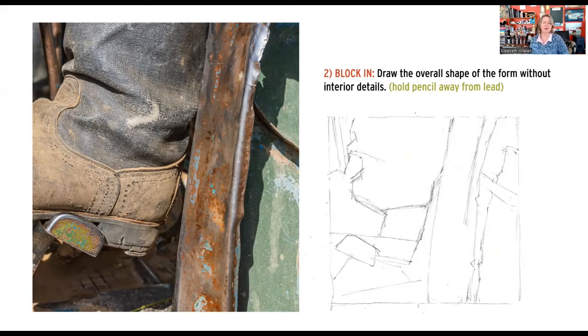Now, if I were drawing a human, say a nude model in a live drawing class or something like that, I would be looking at the general, maybe triangular shape that the person takes if they're sitting on the dais holding their knees or something like that.